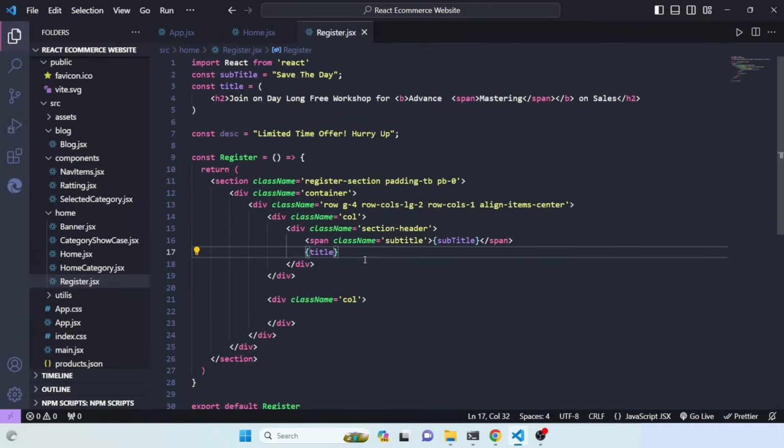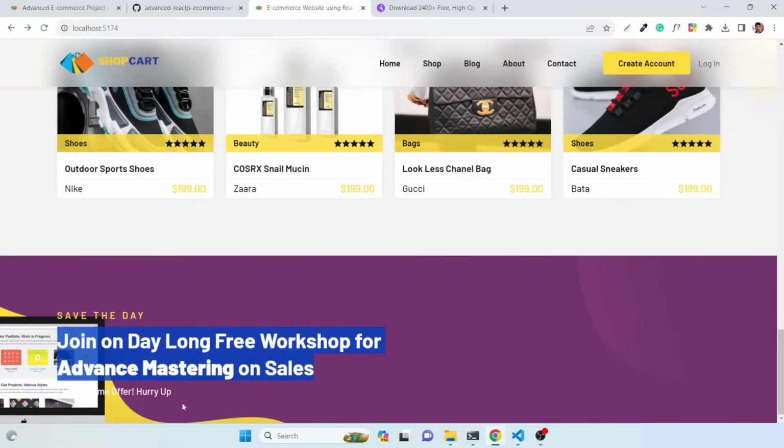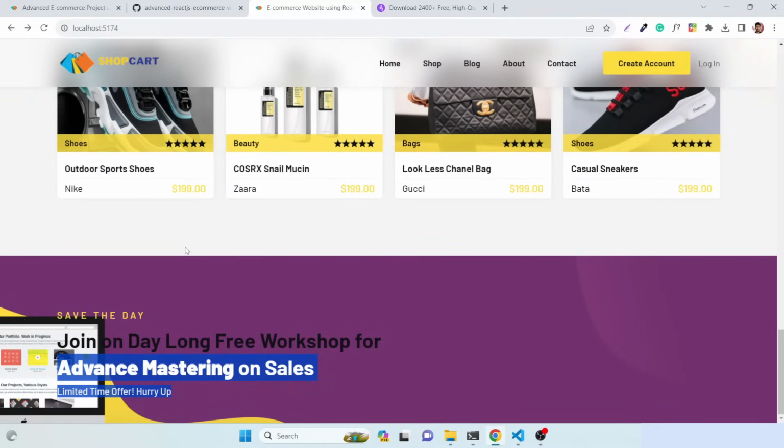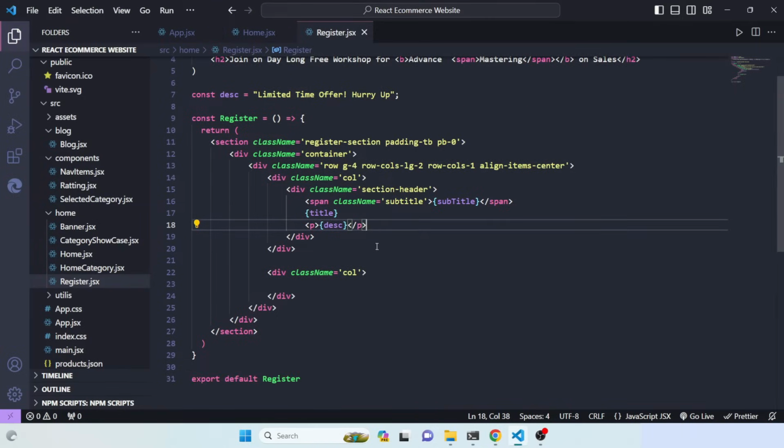So here is our title, and then we have to use description. So this is the description, and you can see the styling right now.